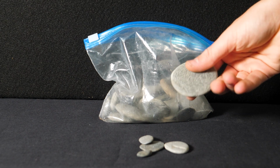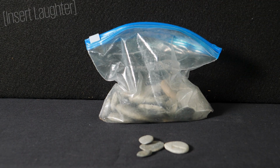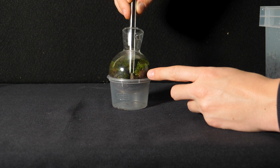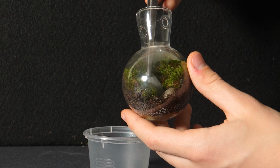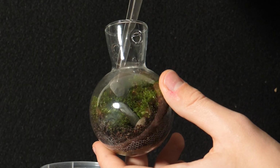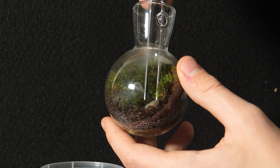So, let's add the rock, and no, I don't mean Dwayne Johnson. To start, I'm adding 3 small river pebbles to create the main structure. The smooth sides look like they could have been worn down over time by a waterfall running through the terrarium, or at least I like to think that this is the effect it has.